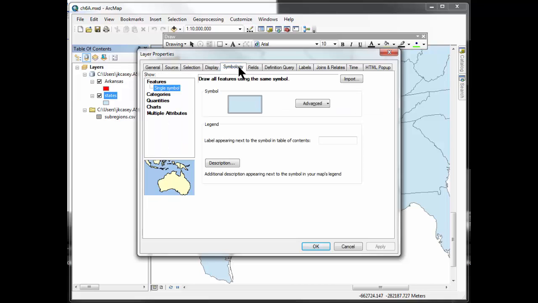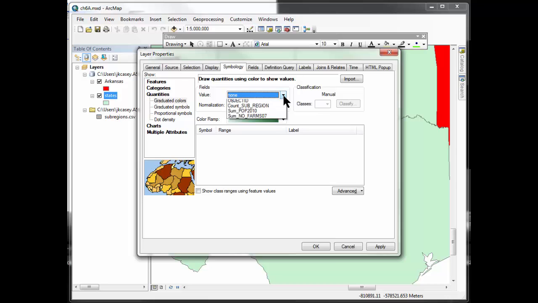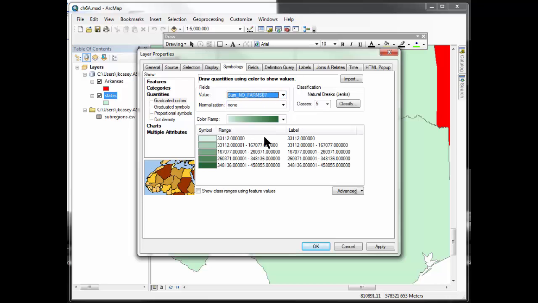In the left-hand pane, select Quantities and Graduated Colors. Set the value to the number of farms field and pick OK.